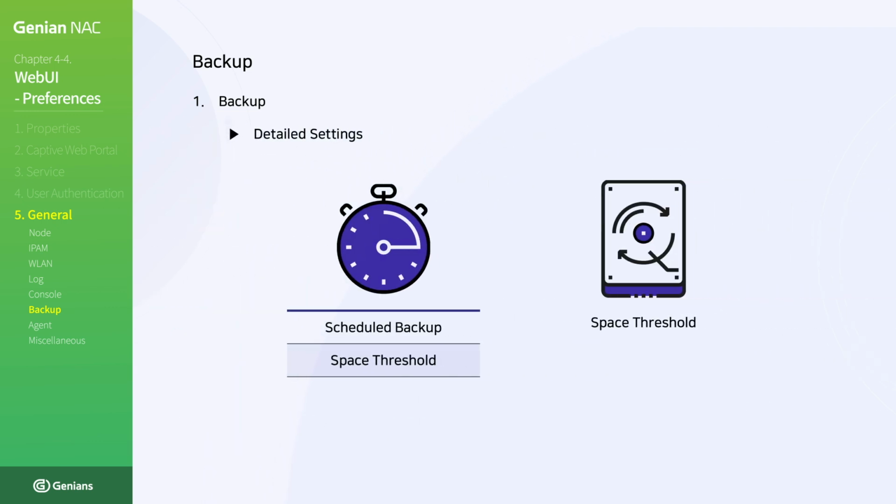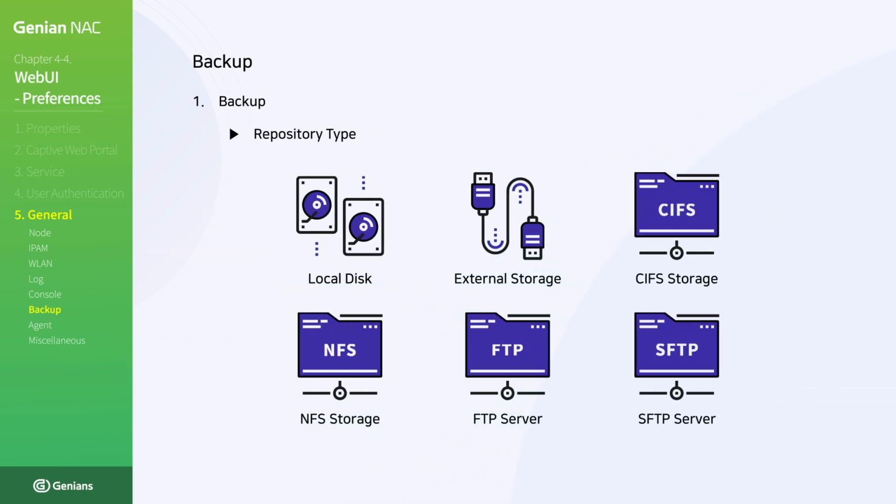In NAC, when performing a backup, the backup targets include the MySQL database containing policy and node information, as well as the Elasticsearch database storing logs, along with device configuration data. Logs stored in Elasticsearch are excluded from the generated backup compressed file due to storage capacity constraints.